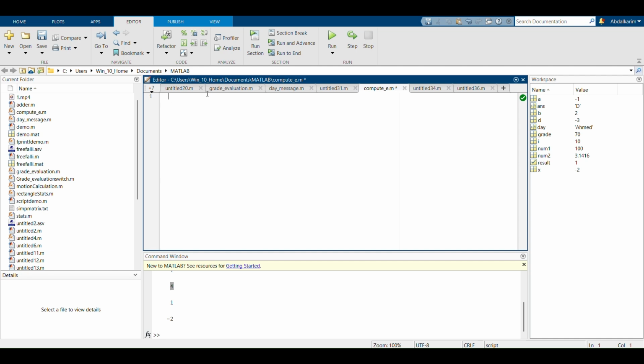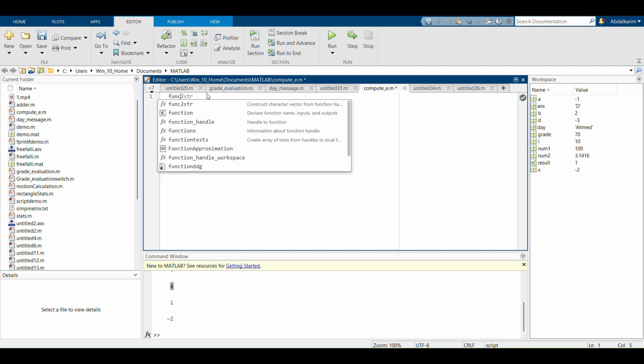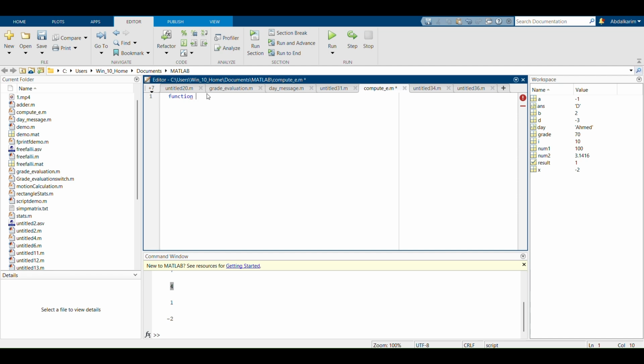So let's say we're going to try to imitate Euler's formula. We're going to start by defining the function. I'm going to type function, and let's use the name eprox.